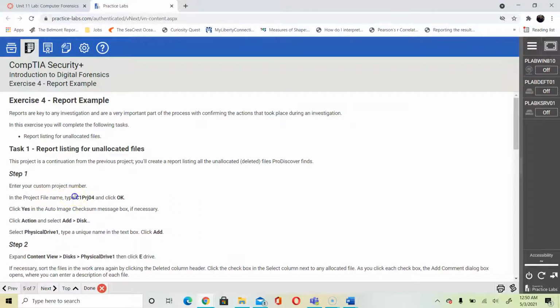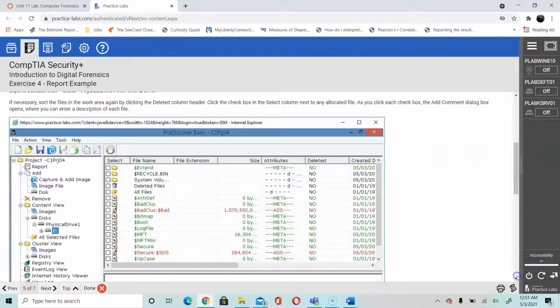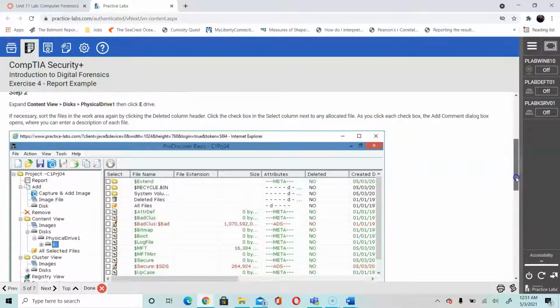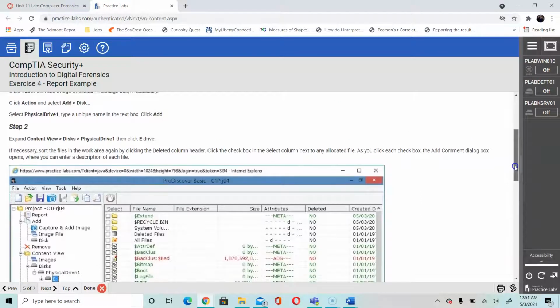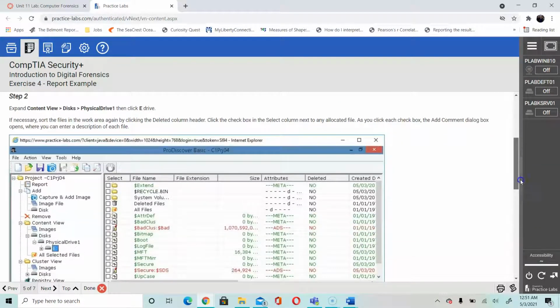In the project name, you're going to type the project name, click OK, and then you're going to click yes for the checksum, and for the click action, you're going to click add this physical drive 1, type in its unique name, and click add. Then you're going to repeat the process again like the previous exercise, where you're going to click view disk, physical drive 1, and then click E.